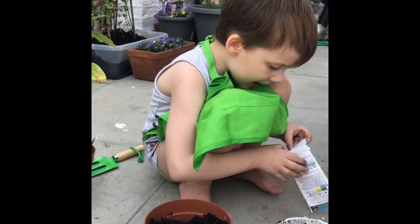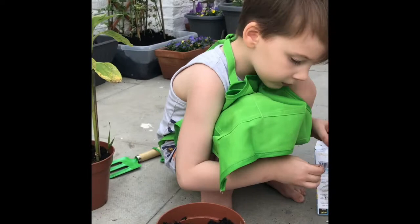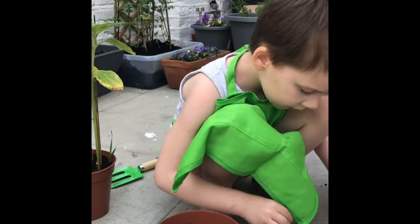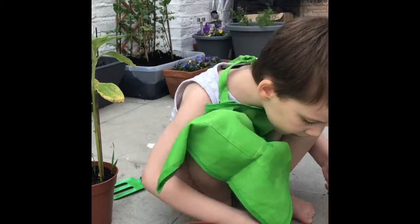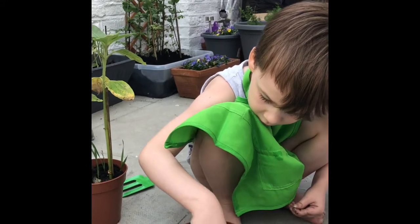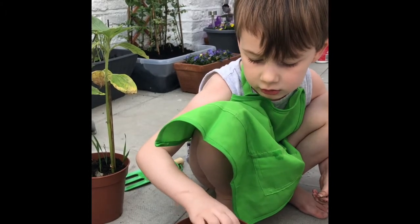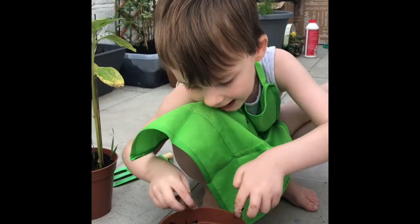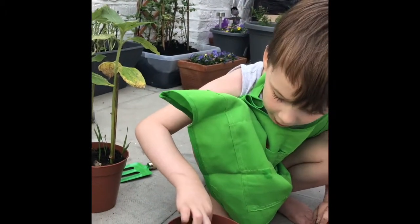How much more do I need? I think you could put maybe 2 more. Clean them up after. It's okay. 2 more. 1. I'm going to do an extra one, Mummy. Today we're going to do an extra one as well. In the side. And then? Fill them up.